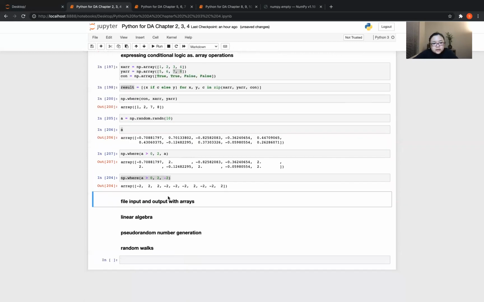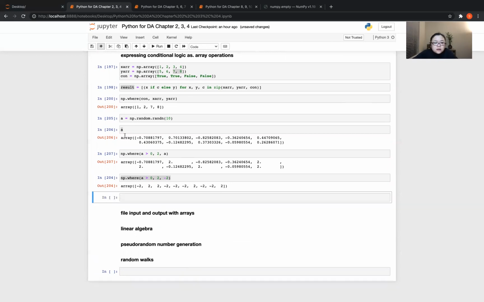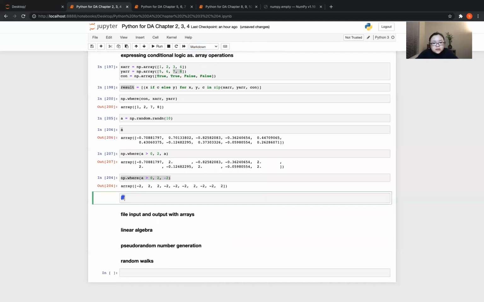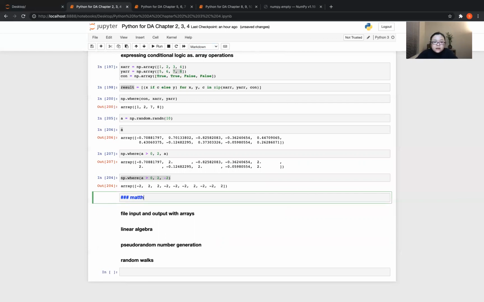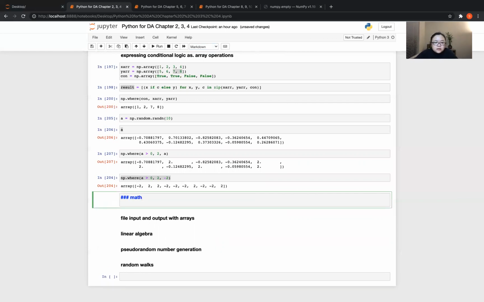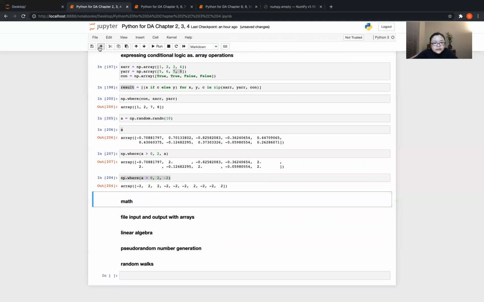So let's go to the next part, which is mathematical and statistical methods. That part I don't think is very hard. I will just take one example here. Math. Okay, give it a very concise title.